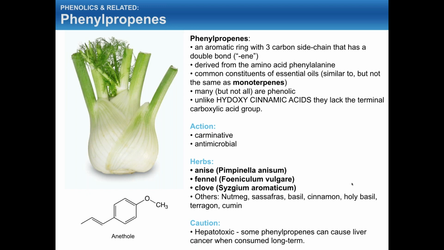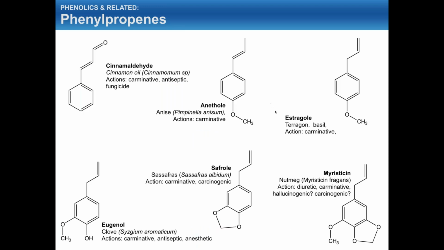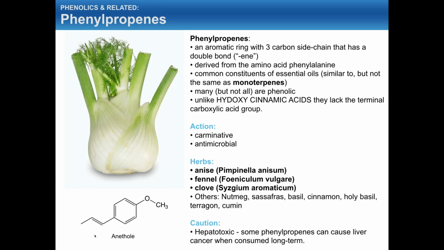So what else do we have here? In general, these compounds are relatively safe, but there are certain phenylpropenes that are considered hepatotoxic. And so what happens is sometimes when these are consumed, there are certain ones that, because of their structure, can be activated by the liver to become toxic, okay? And so what I've observed, the pattern that I've seen, is when that double bond on the side chain here, so this is a 3-carbon side chain, that double bond that's in the middle, it seems to be relatively safe, and you don't seem to get the liver cancer associated with anethole.